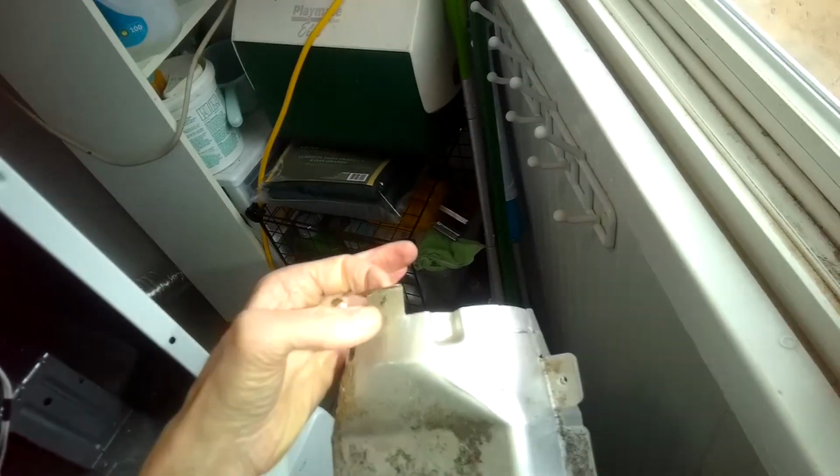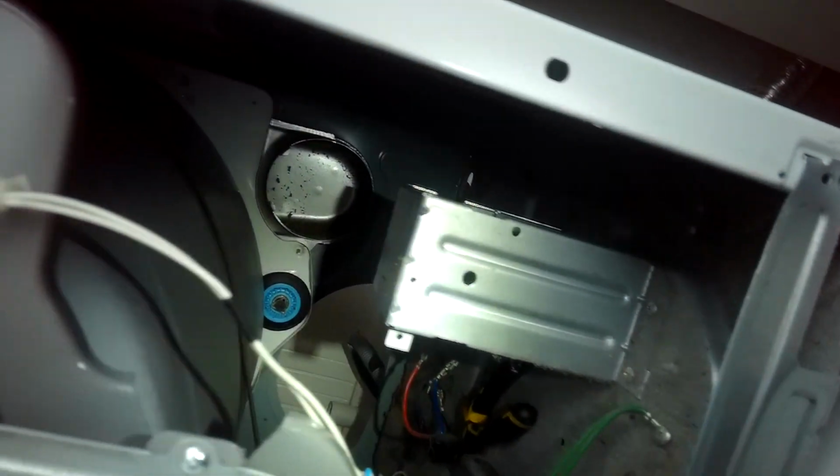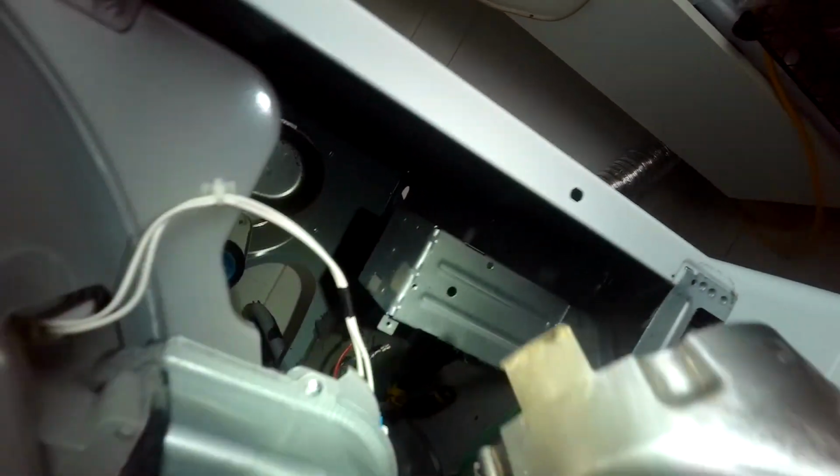We're going to reinstall this now that has the heating element. You'll notice that there is a little projection here. I think that has to go into a slot at the top back there. Let's take a look. I'm going to put this in, push this in. We're actually going from the back. Be more room. Just going to feed it in from the back toward the front.